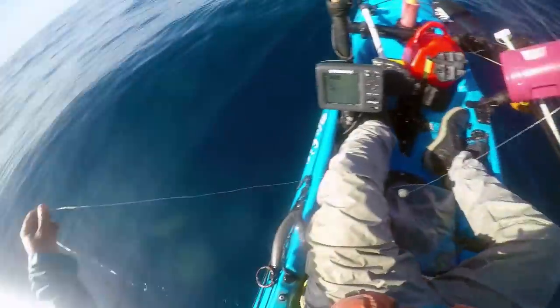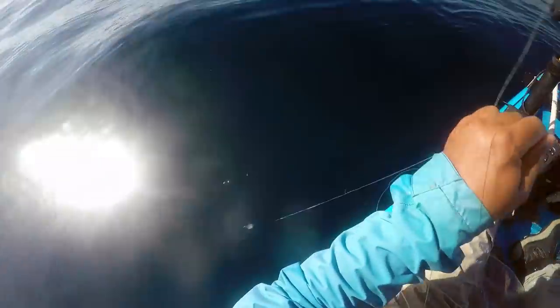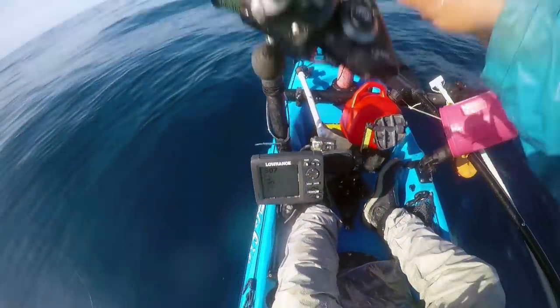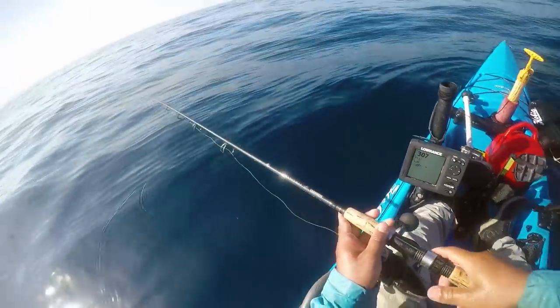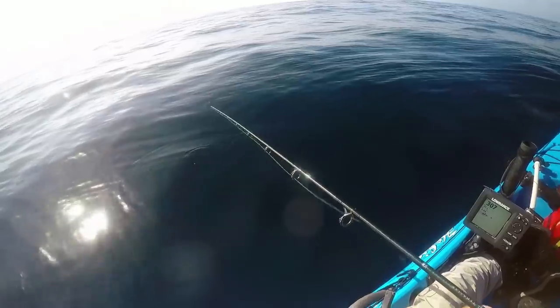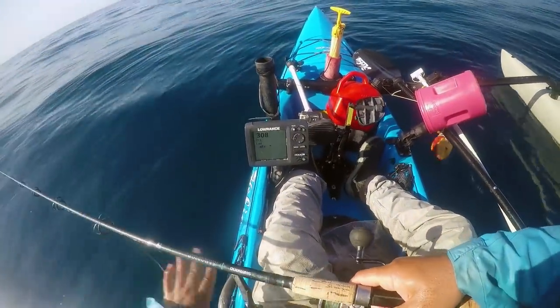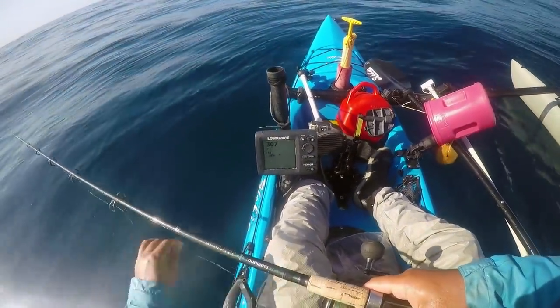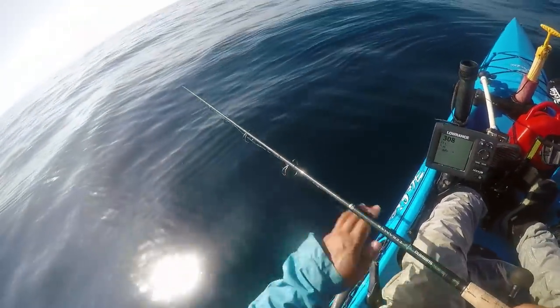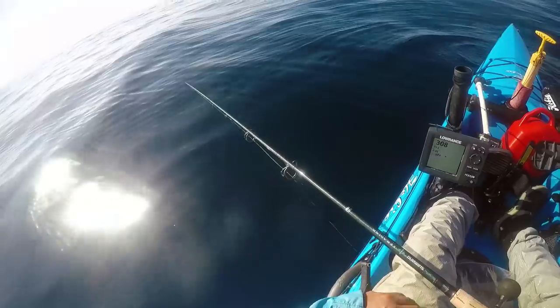All right. And I'm just running a 2 ounce weight just to help get it down. And then I've moved quite a bit above the wreck, so I have plenty of time to get the bait down. Now I'm not looking to drop it all the way down to the bottom. I'm just looking at the mid-water column, see what pelagics are around.